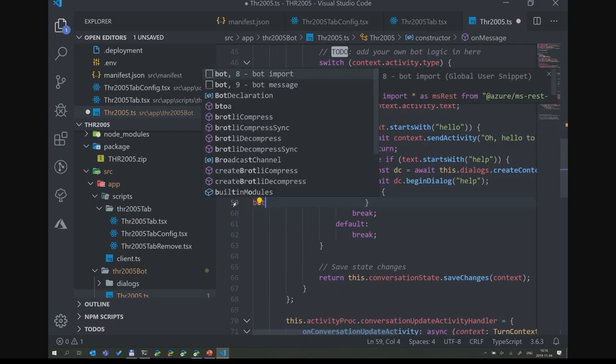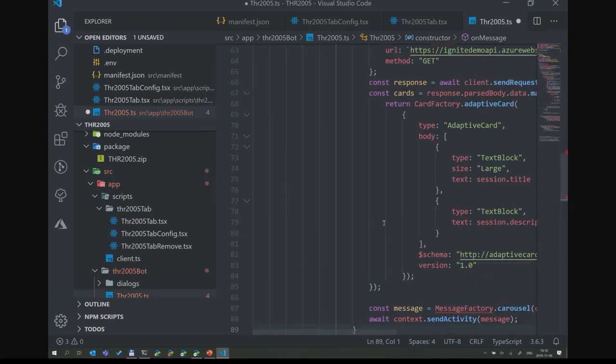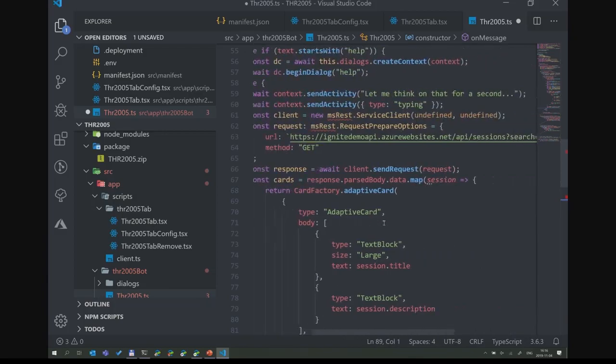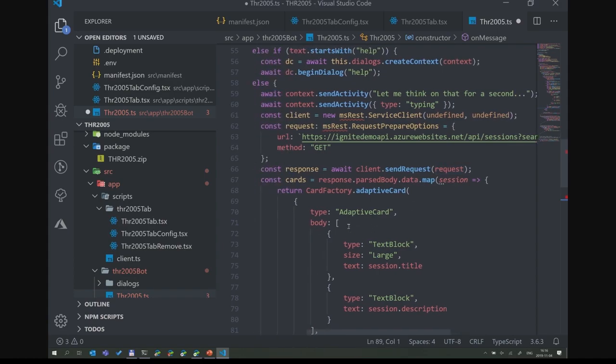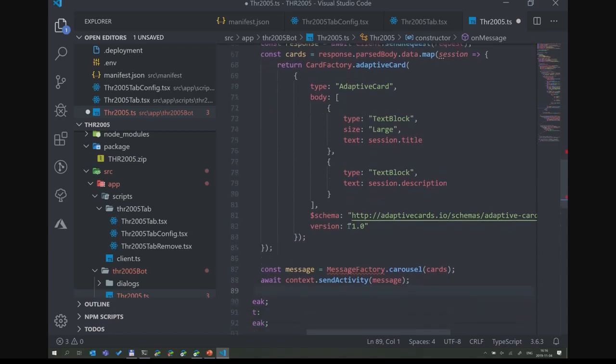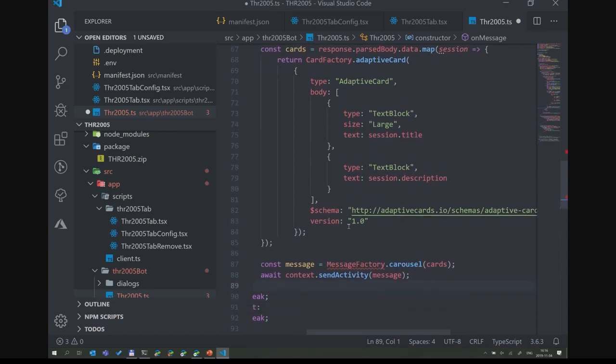So we insert a bot message here. And what now will happen is that we use the same Azure functions, but we search for a session for the text value instead. And what we're doing now is inserting adaptive cards. Adaptive cards is a great technology to semantically represent the card. Adaptivecards.io. If you don't know about that, check that out. But we insert a very simple card with title and description, and then we add that to our bot conversation.